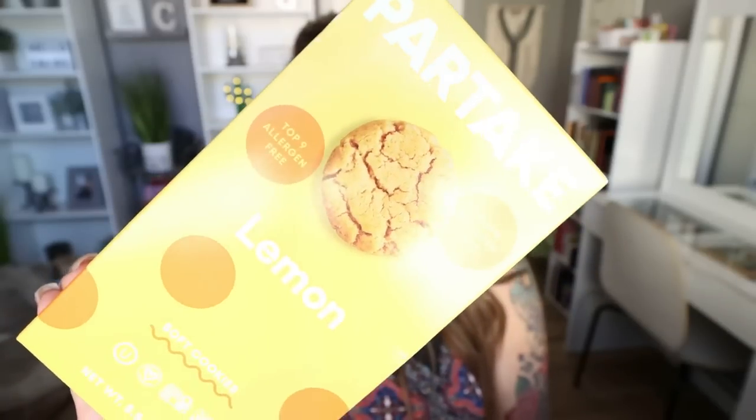Next up is from the brand Partake — you guys know how much I love my Partake cookies. You can find these at Trader Joe's and Target. This is the lemon flavor, and these give me lemon meringue pie vibes — really, really delicious. I bought these from Imperfect Foods, which I order from about every two weeks. They sell food products that would otherwise be discarded for an affordable price, and right now they're offering $40 worth of free groceries. You can have three cookies for 140 calories — they're so lemony and so good. Partake cookies also have great ingredients.